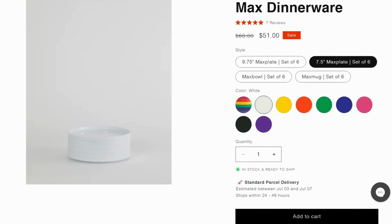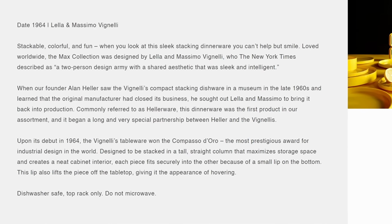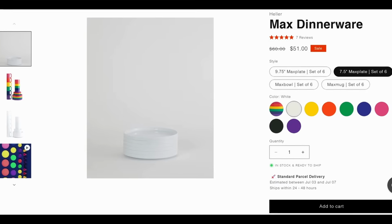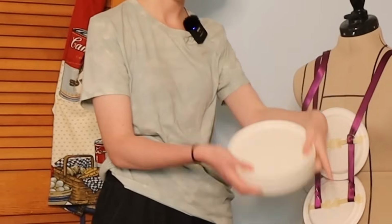So I looked at the brand and the designer and yep, these plates retail for $60 a set. And they were originally designed in the 60s and they have this whole history and they're literally in the Museum of Modern Art. So like, as a concept and a part of design history, these might be nice plates, but I only spent $5 for 4, and you can't even put them in the microwave, so I think it's fine.